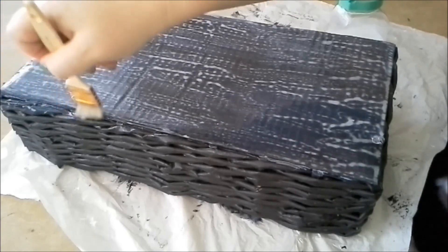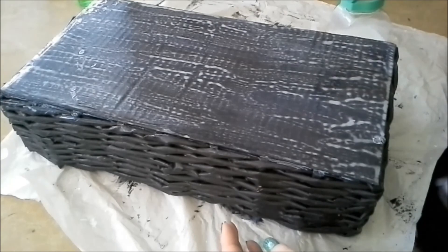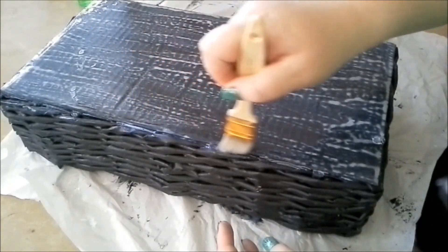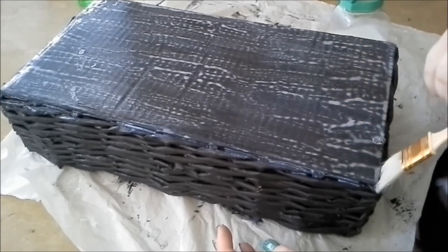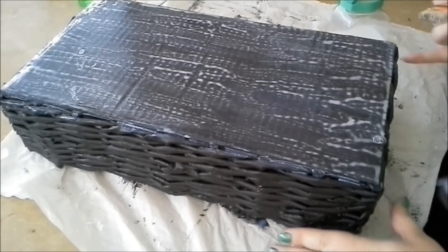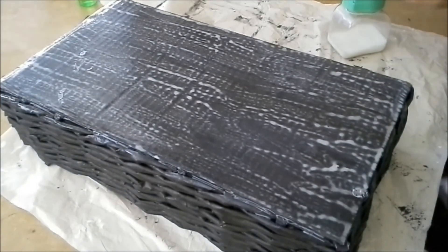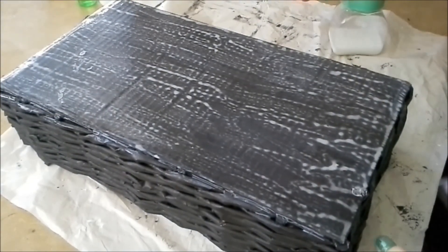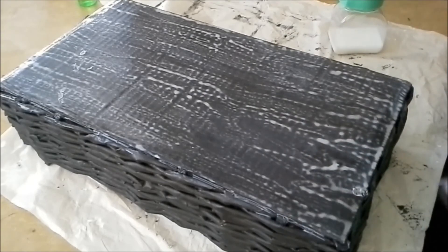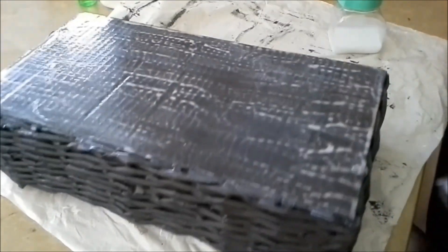This way I can get the undersides of the tubes that became the sides. Now that that's been done, I'm going to let it sit for a couple of hours and then start doing the outsides, but not flip it fully over to do the inside until tomorrow. Once that is done, this whole basket will be done. You may not see it again because it's not going to look significantly different once it's been fully varnished.